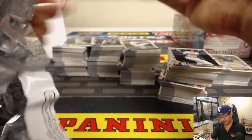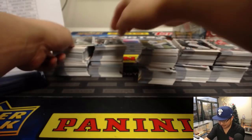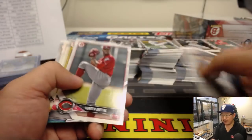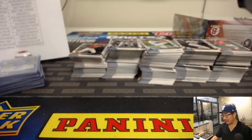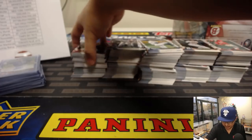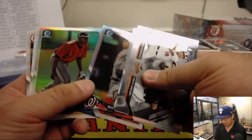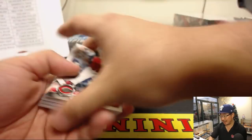A lot of people still like the base card — Topps would not waste money on printing base cards if people weren't still wanting it. We went to a Topps industry conference in Arizona earlier this year, and a lot of guys around the country, a lot of old hobby shop owners, have customers who still come in, buy a box of Bowman Draft baseball, and build the sets out of all the paper. Hobby shops every year rely on the customers that come in — old school guys, new school guys buying up boxes of Bowman Draft baseball, building sets and all that sort of stuff. It's a thing.